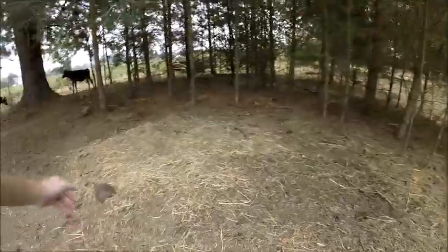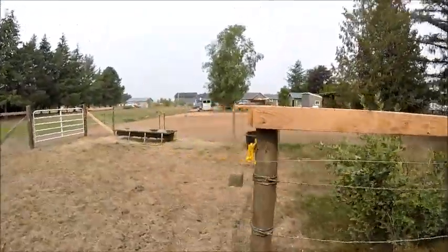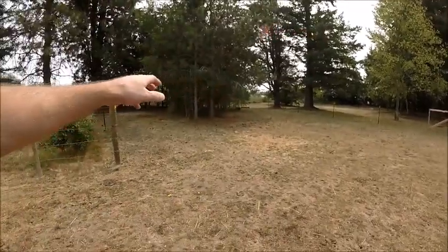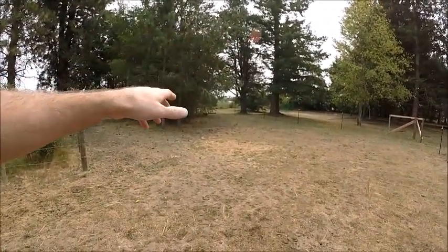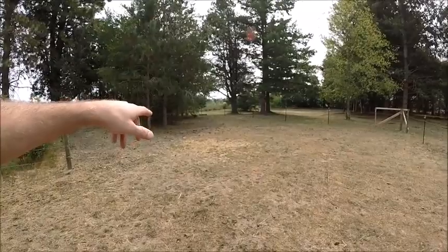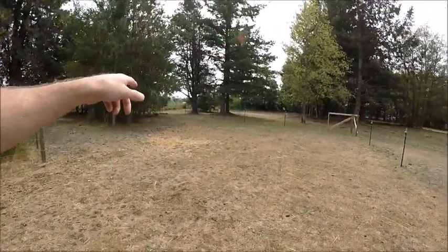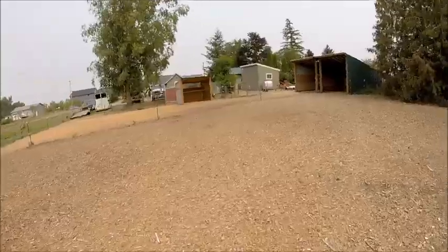But as you can see, the shed got moved. We kind of changed the pens a little bit. So I'm gonna build something new. Still debating on whether or not to build it out of wood and Galvalume, or just to get the, doggone it, I always blank out on what these are called, the corral panels, and build a 12 by 12 corral panel shelter. So we might end up doing that.